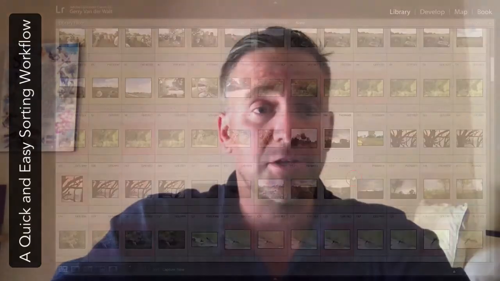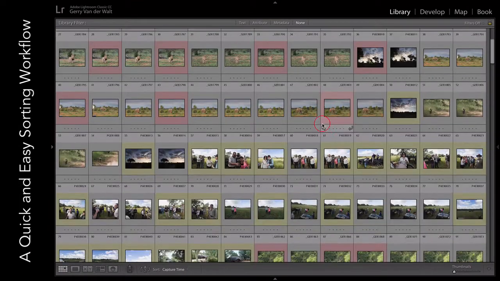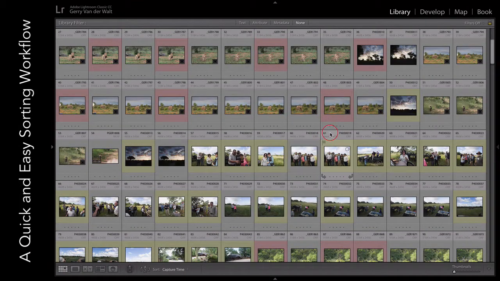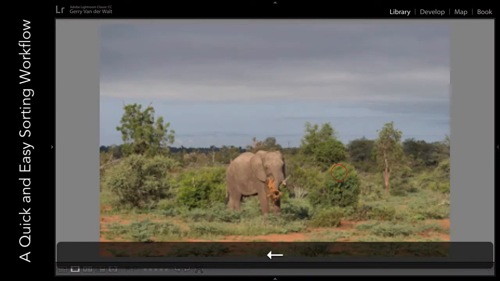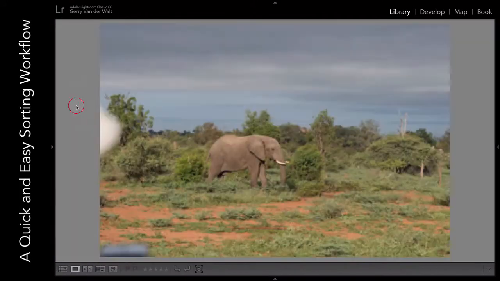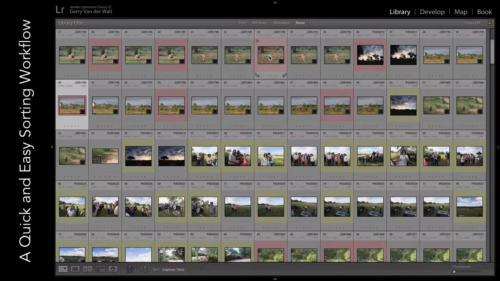So let me take you back to Lightroom here. I can then see here, the yellow ones are the ones that I'm going to process and share with the people. And then the red ones are the images that I'm going to use for my website. Remembering for me, I'm not looking for hero shots as such. I'm just looking for images that show, for example, let me find something, just this is what you could see if you come to the area. So that's me. I'm doing red and I'm doing yellow.